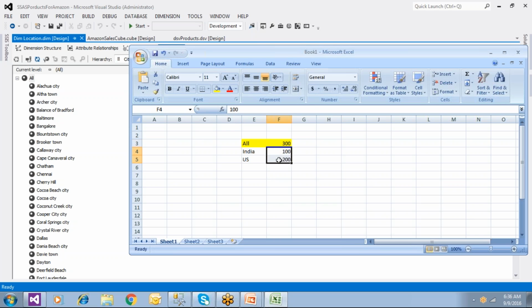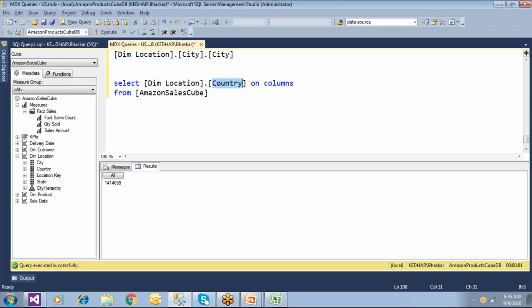The all member is required to get the individual totals. You can drag and drop the members. These are the members, and by default you will have an all. All means all the individual items put together, aggregated, and the total is going to be stored. So when you say the all member is default, then you can have different states. You may have Dallas and things like that. Whatever states you have, the individual members are going to come here. The total is always going to be with the all. So when you straight away get country, you always get the total sales for this.